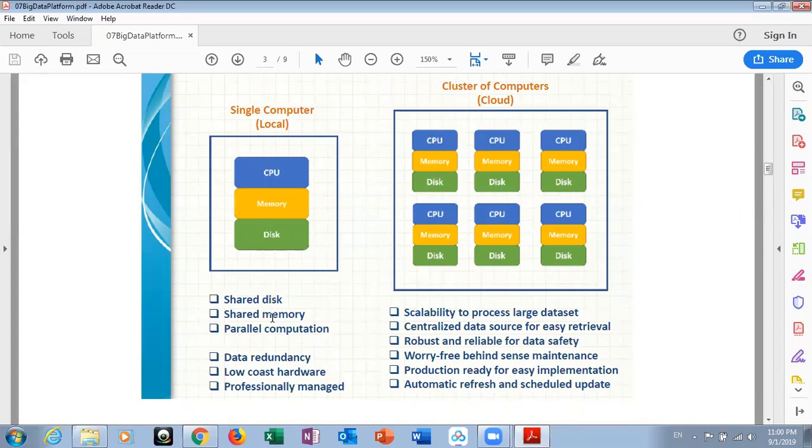Shared memory: all the memories across different units can be viewed as one huge memory. And because there are CPUs and memories in each unit, we want parallel computing across all the CPUs for model fitting and data processing. It's basically shared memory, shared disk, and parallel computing.